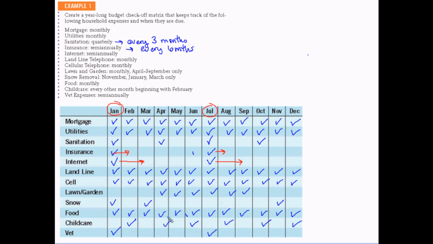That's the kind of thing that this kind of a matrix is good for, too. You can really see your expensive months. You can plan for them, and then you can see, can I shift anything to a not as expensive month? Like, March doesn't have as much stuff in it. May doesn't have as much, you know? Maybe you can shift. Probably don't shift anything into December, though, because that's an expensive month in and of its own right without bills, right? Any questions on this?